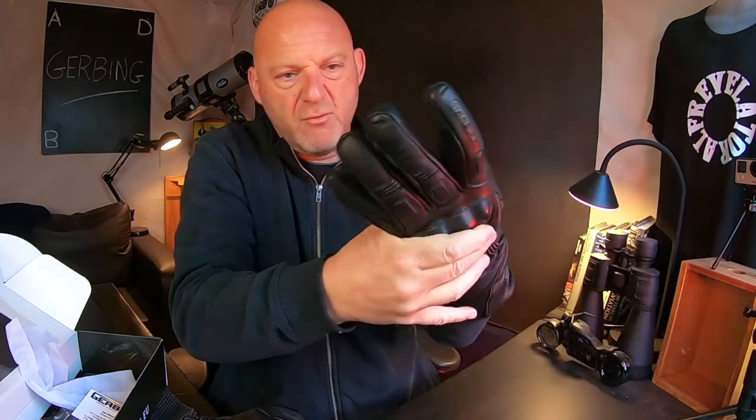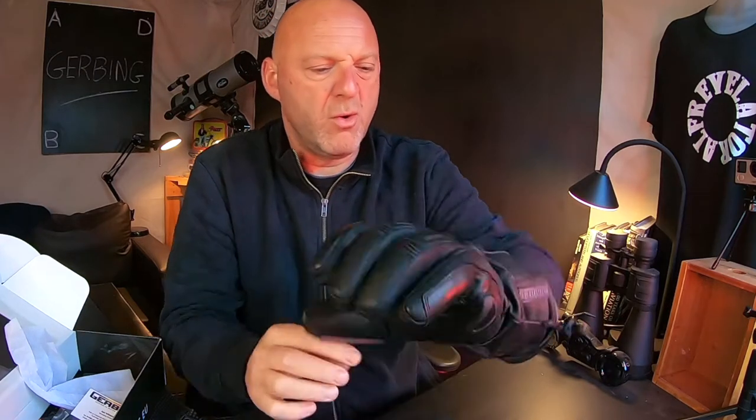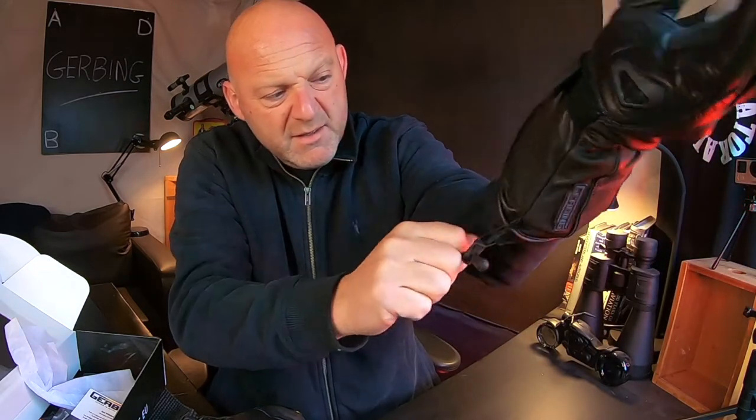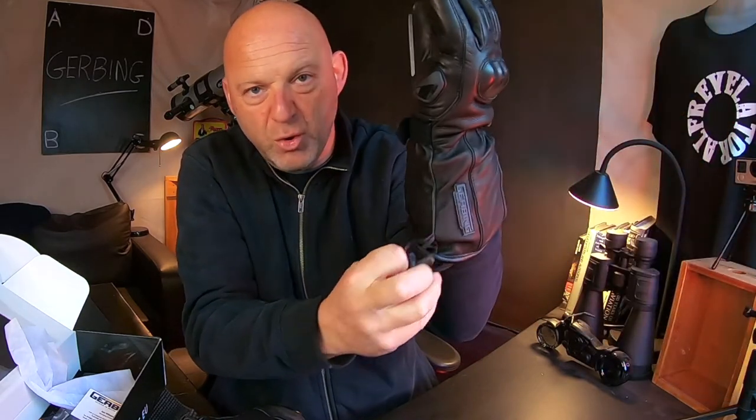Now, you can get these anywhere, of course, any motorcycle parts or accessory retailers. Oh, look at that. That is nice. It's got quite a high cuff as well, and you can pull this together and tighten it up to make it more waterproof. Obviously, if you wear these under your jacket, the water's going to run right off. But if you're in driving rain, the water might come up as well. So having this pull cord here is going to pull it tight and minimize the effect of water getting inside.